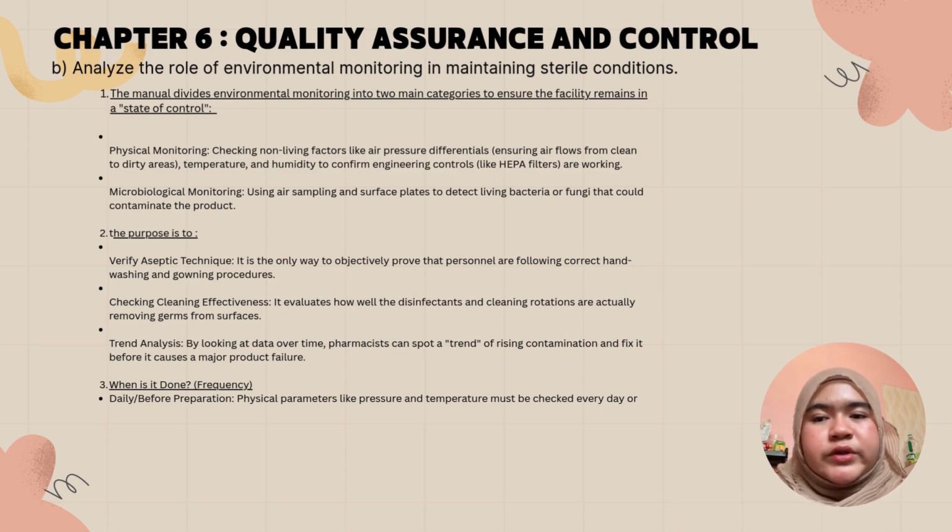By monitoring data over time, potential contamination problems can be identified and corrected early. In terms of frequency, physical parameters are checked daily or before preparation. Clean room certification is usually done annually, and additional monitoring is performed after repairs, power failures, or abnormal microbial results. In conclusion, a strong QA system and continuous environmental monitoring are essential to maintain sterile conditions and protect patient safety.